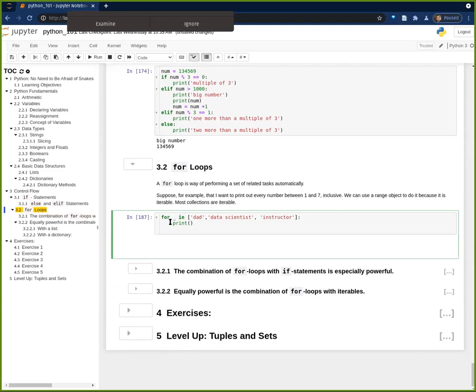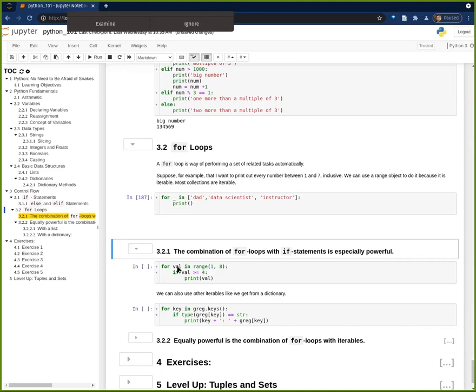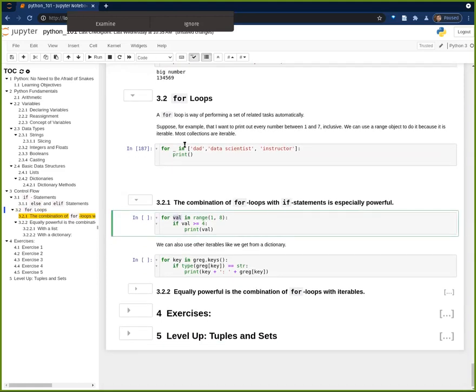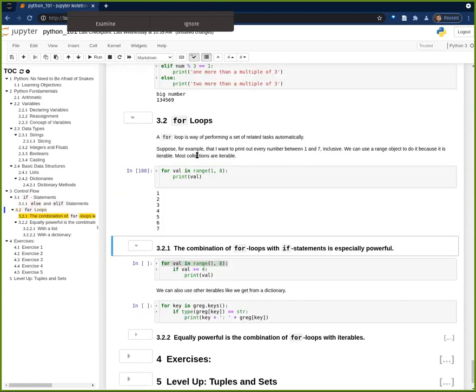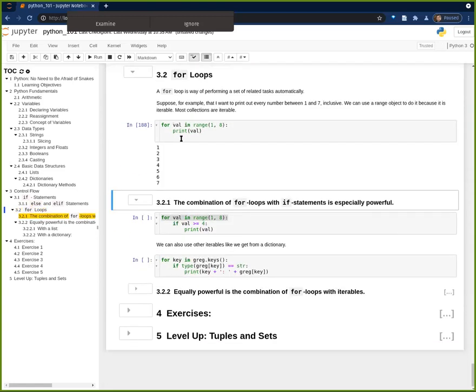So now what you can do is have a little bit of control. There's some more advanced stuff you can do with for loops and play around with it, but we're not going to talk about that right now. But one big powerful thing you can do is combine for loops with if statements. So you can see here, for example, we have that for val. Remember that for val, this guy right here. I'm just going to run that real quick so we can remember what that printed out. We'll print out 1 through 7, right? And so this val basically says, hey, take out a value each time. So the first value, the second value, the third value, and iterate over and over again. If that value is greater than or equal to 4, then print out val.